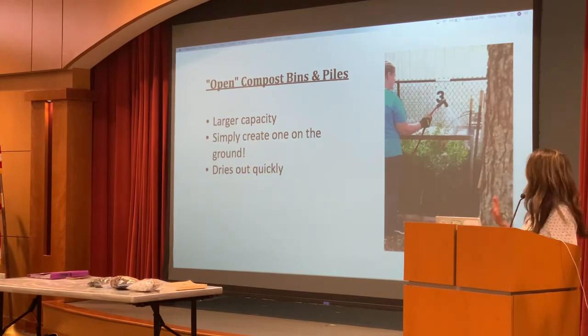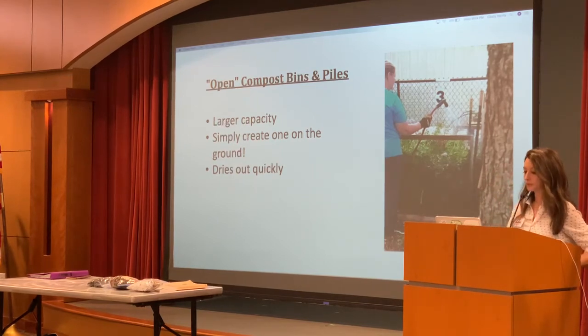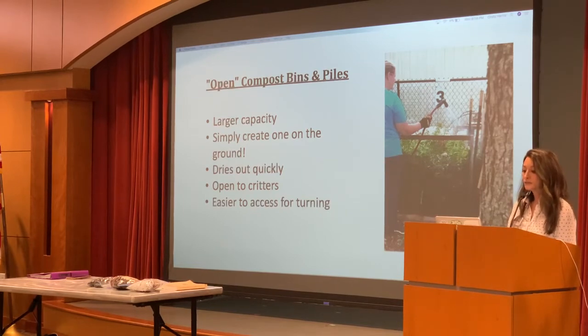So some people will put a black trash bag on top or some kind of lid to try to retain the moisture. We've done that a few times, but it was just a mess, wind blows. So we really didn't deal with that much. It's open to the critters. It is easy for turning. DIY friendly.